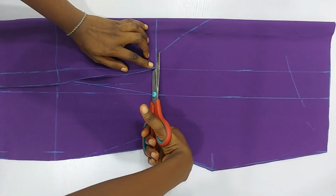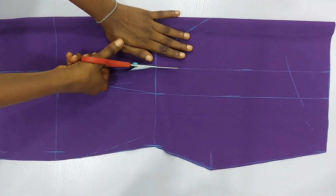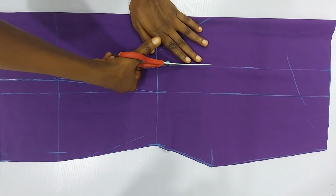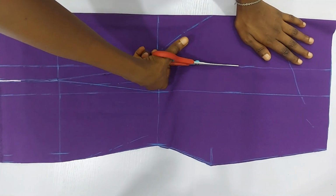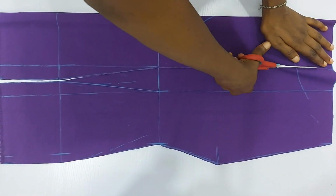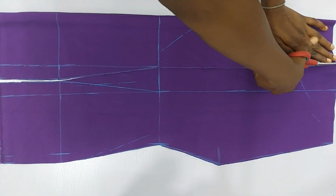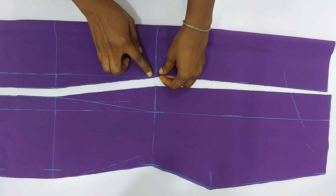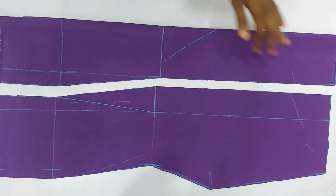I'm still going to notch for the other side. That's what I mean by right and left. So on the other side, as you watch, you see that when I cut it, I'll also notch all the important points. It helps you make sure that your pieces fit exactly. And when they fit exactly, you have a neater finish because everything is properly aligned. So please notch.